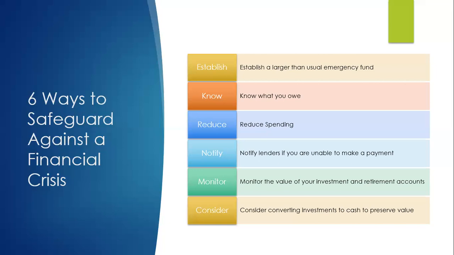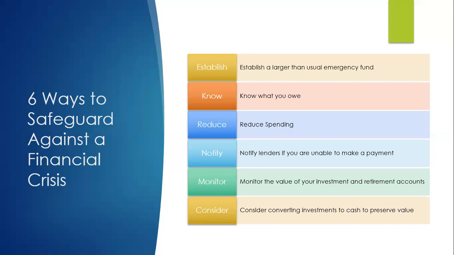Notify your lenders if you're unable to make a payment. Like I said, reach out to those credit card companies, or whoever your lender is, and let them know what you're going through and that you need help. If you reach out to them, you're a lot less likely to be sued or to have an item repossessed. Say, "I want to do what I can, but I can't make the full payments," and they will most likely work with you.